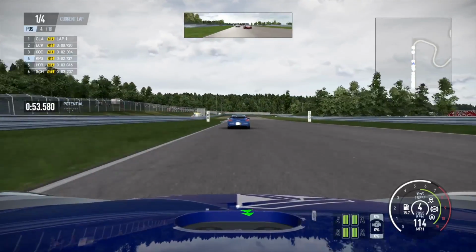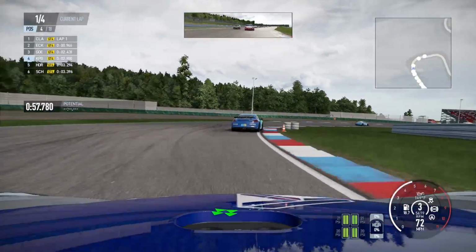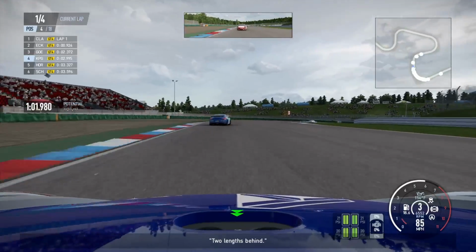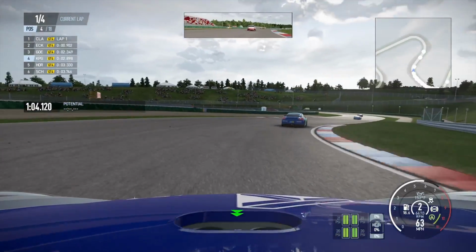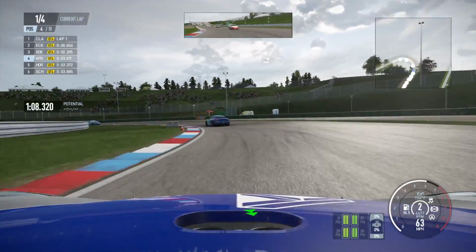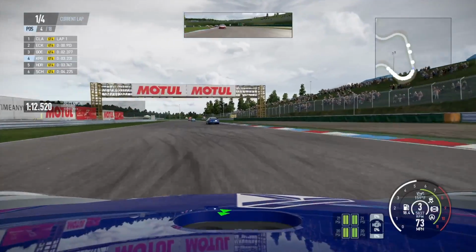And I do like the fact the AI on this game do battle with you a lot more, and that showed there. He was having none of that. I tried to sneak through the middle, got completely sandwiched, but we came out of it okay. We gained one position, so I will take that. Right, let's try and latch onto this car in front, and maybe we can get another opportunity to get past him.